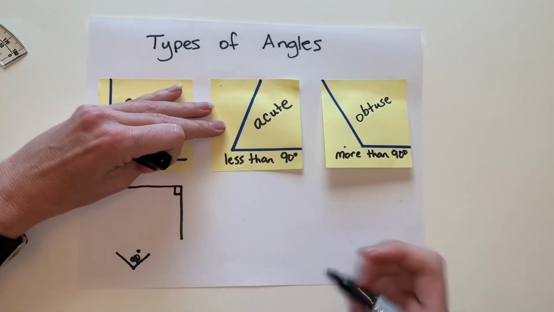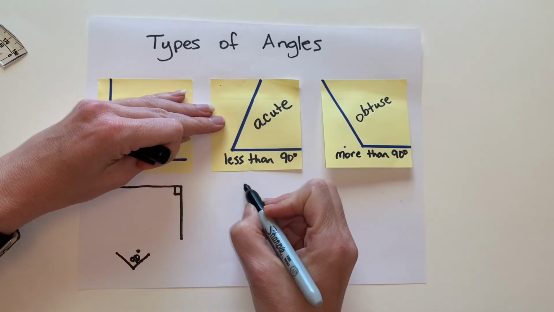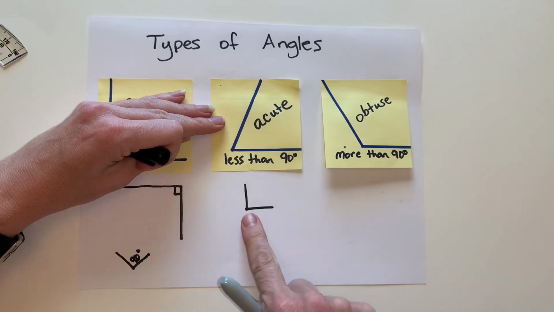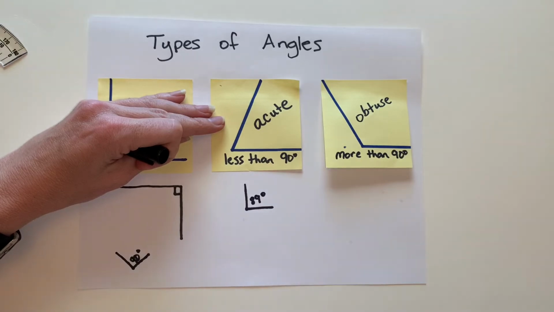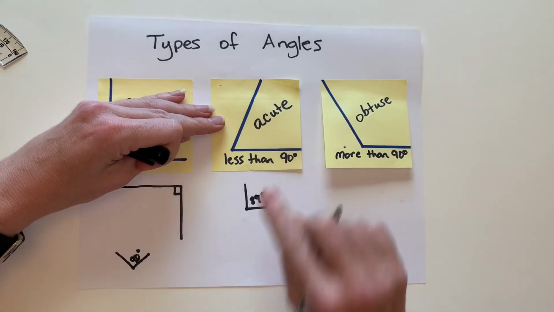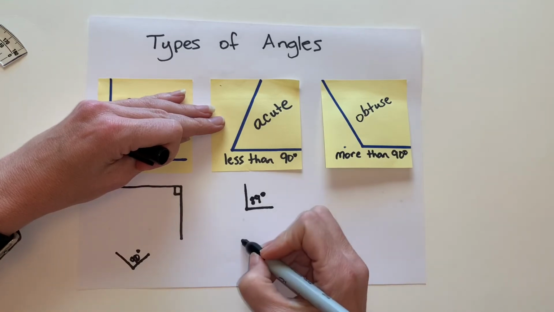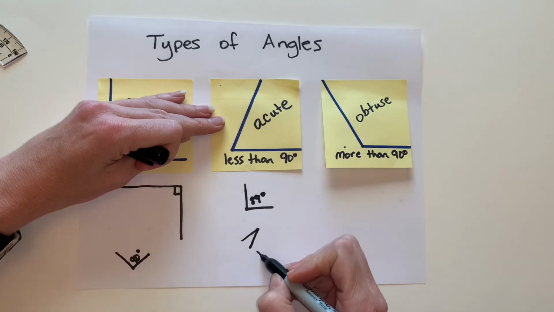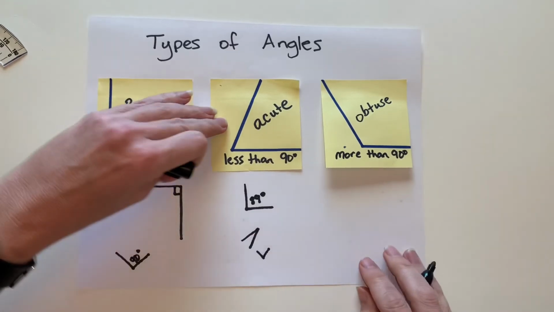So an acute angle, this is where things can get a little tricky. You got to be very careful with them. You could be looking at an angle that looks just like a right angle. But if it doesn't have the little box and it's labeled 89 degrees, 89 degrees is less than 90. So therefore this angle would be called an acute angle. And you could also see it like this. And you could see it like this. You can see that that opening there is a lot smaller than 90 degrees.